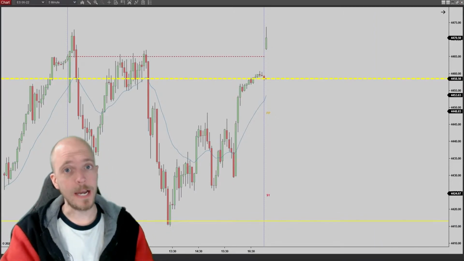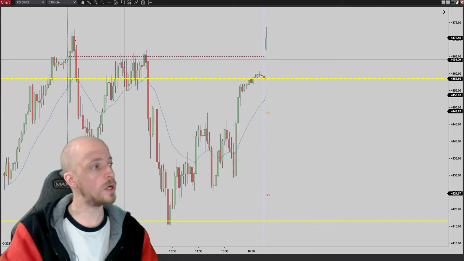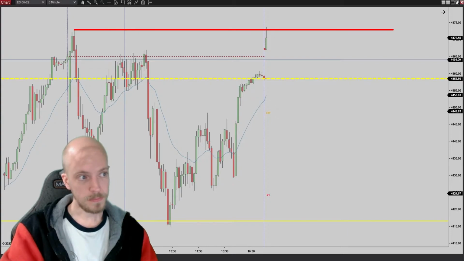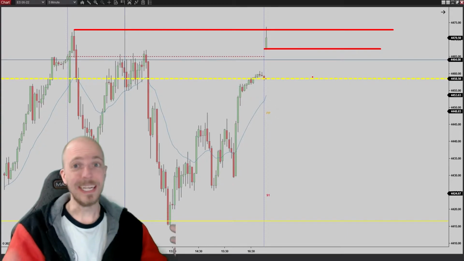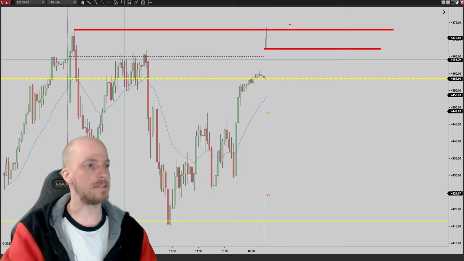Now, technically speaking, it is an inside gap up, right? So the inside gap up, if we look at yesterday's high, that is inside. It's an inside gap up, so it does have a little bit of an air of weakness to it. It's not as strong as it could be if it were to break above the previous high of day.